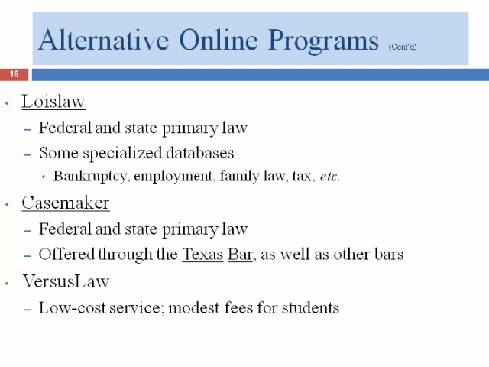CaseMaker is something that if the attorney with whom you work is a member of the bar in Texas, he or she already has access to. He may not know he has access to it, so you may want to alert them to the fact that they can pull up cases through CaseMaker, and if they're current on their bar dues, they're already signed up for that. So that's a good thing to keep in mind. Versus Law is not something I have any direct experience with, but it is another resource that can be available, especially for students.